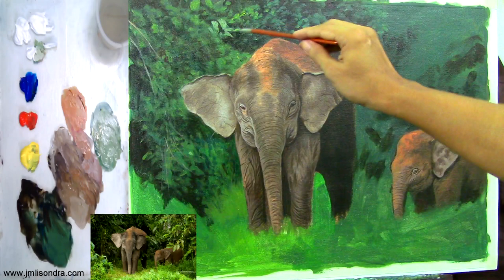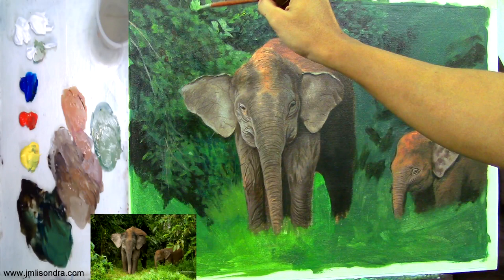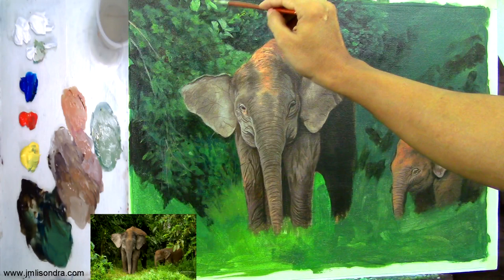Touch it. It doesn't have to be perfectly the same as the photo. Actually, you can make it similar, but it might take you more time to do that.